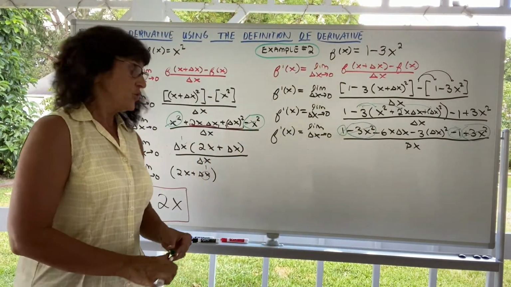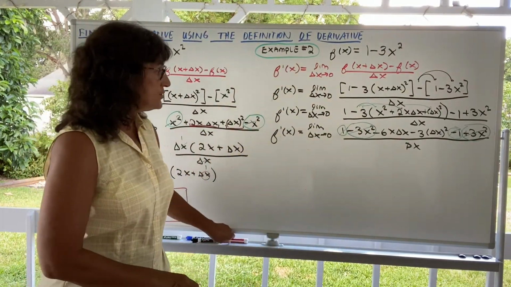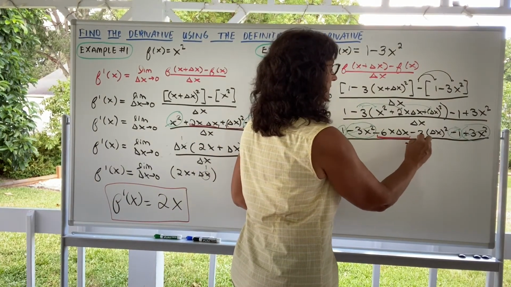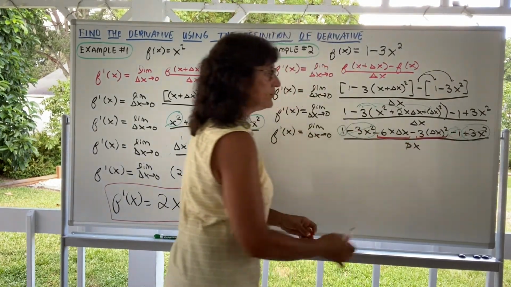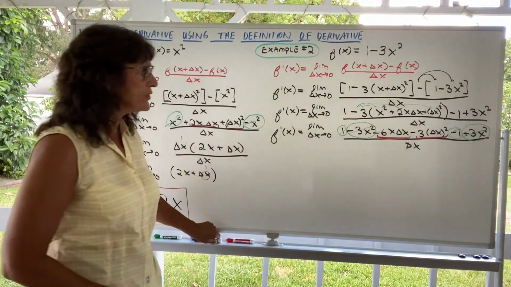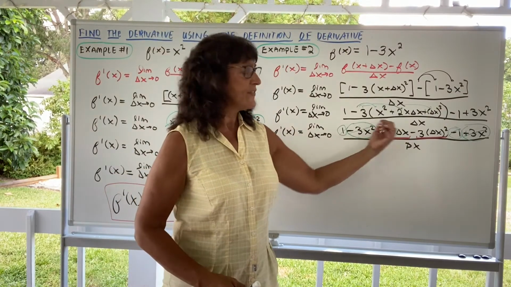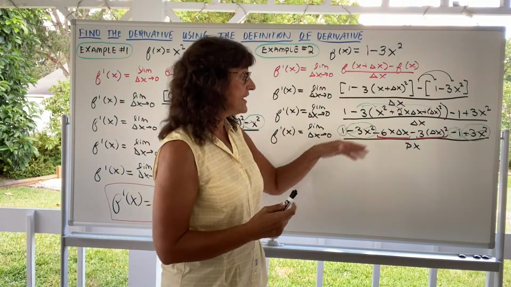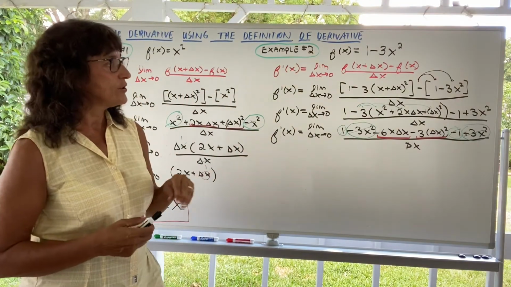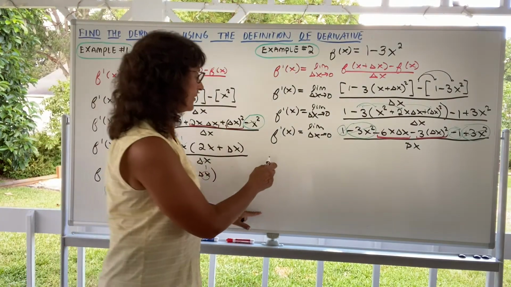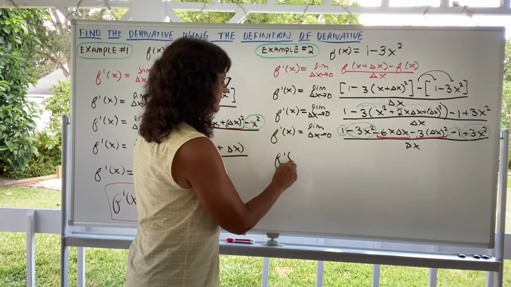All right, what's left over in the numerator? We have these two terms left in the numerator. Can you see if I underline them here in red? What I'm going to do with those two terms is factor out the delta x. Yes, I see the negative 3 factors out also, but I'm going to leave that alone. I'm going to take the delta x out because I want to cancel that delta x with my denominator. So what do I have for the derivative of my function?